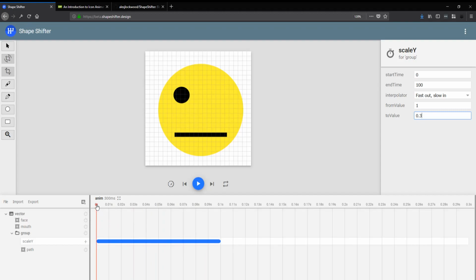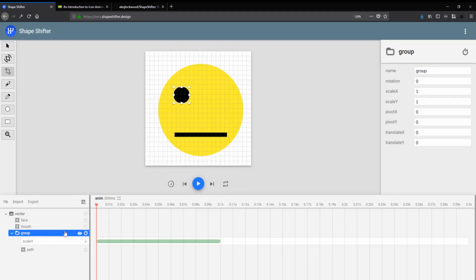One thing that we'll notice when we scrub through this animation is that it's physically moving the eye up. We don't want that. One way that we can solve that is to figure out a pivot point that it's going to do its scale around. And this is about 8, 9.